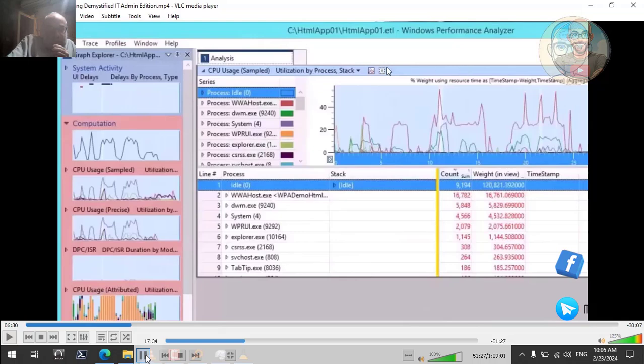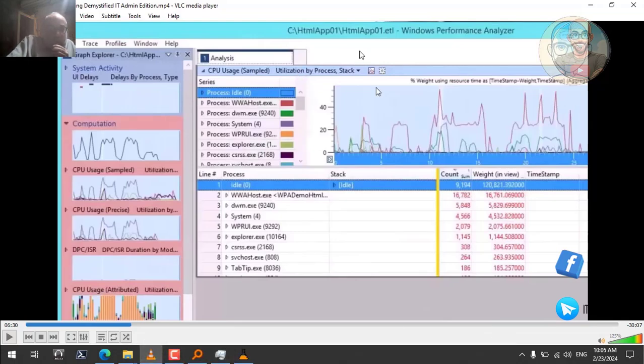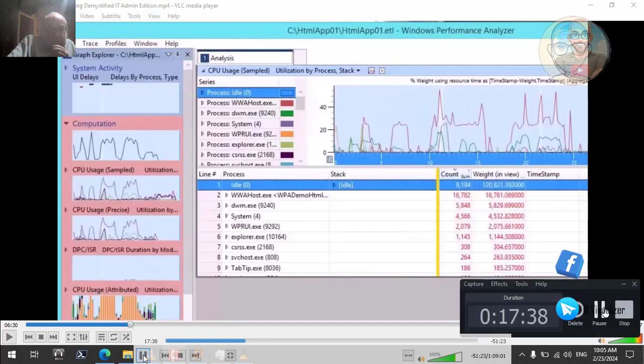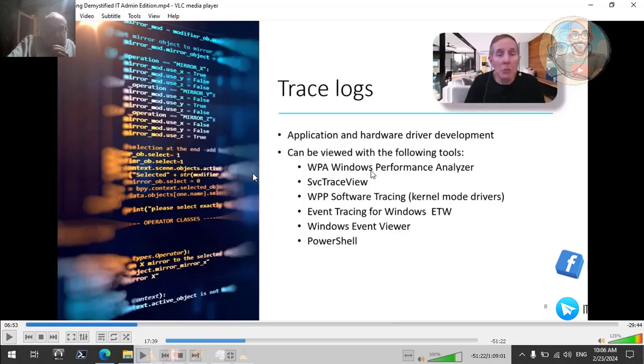Anyway, we can see here that trace logs can be viewed in the event viewer or by some programs, for example this program, I think it's called Windows Performance Analyzer. You can open trace logs using this program. So he's talking about trace logs.